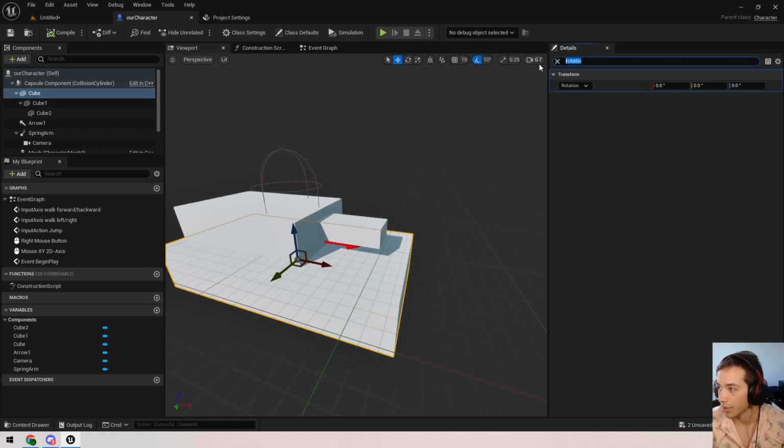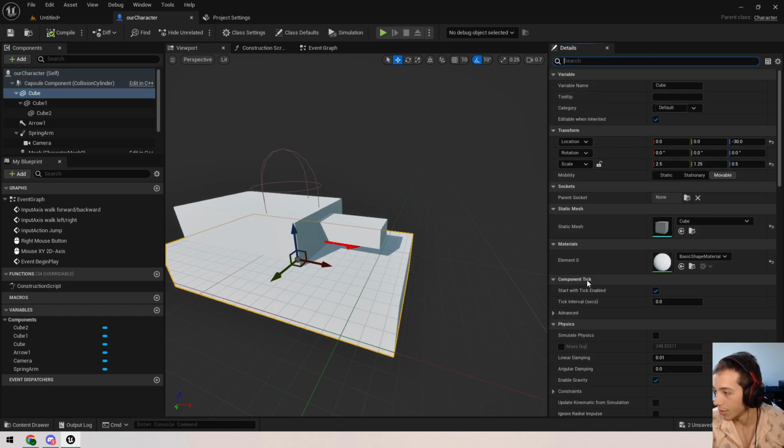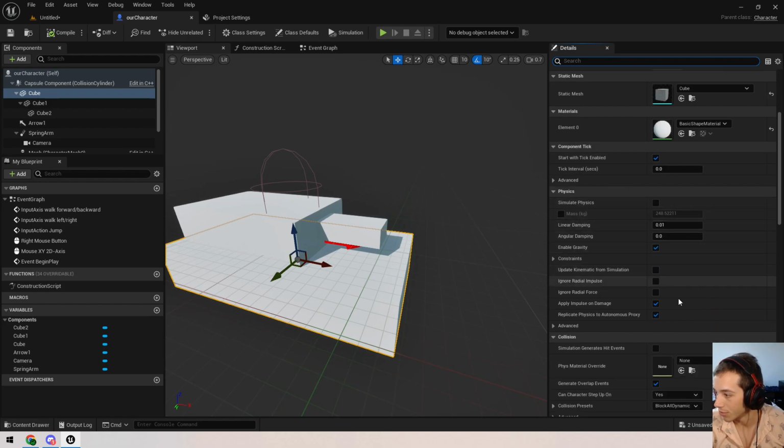We can also make sure that these don't have collision. So being cubes, they presumably have collision enabled. Yes, they do.